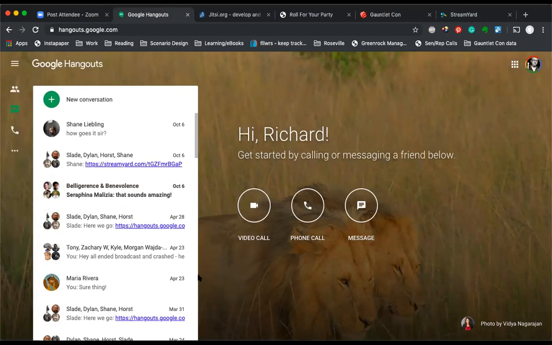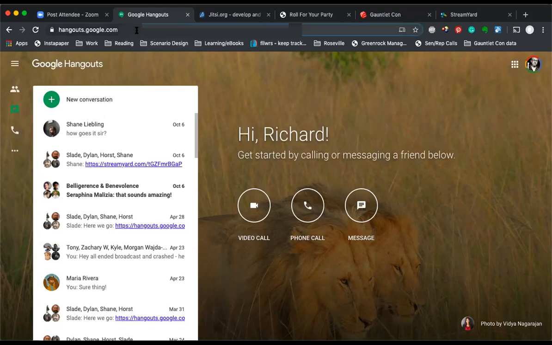Google Hangouts is sadly not long for this world. It has been an easy video conferencing service, and the one that a lot of people have defaulted to for a long, long time. And we found out earlier this year, it was being dropped for most general Google users. It may be replaced. We're not really sure what the replacement will act like or look like. But we're hoping we'll get one.